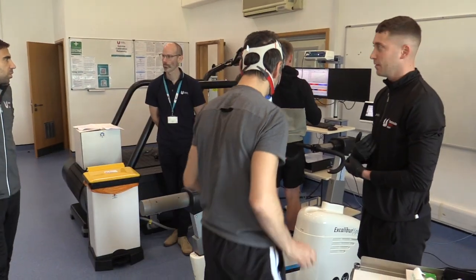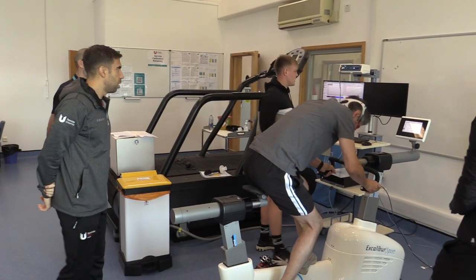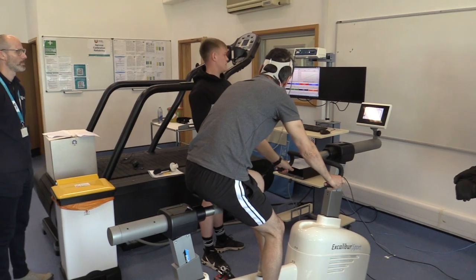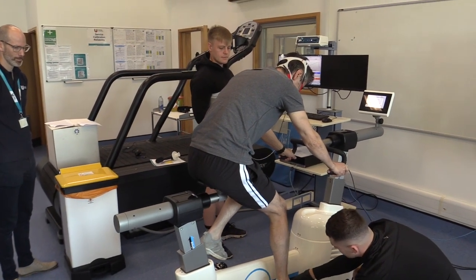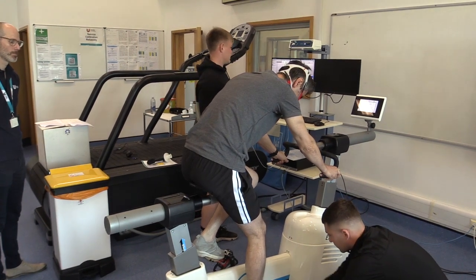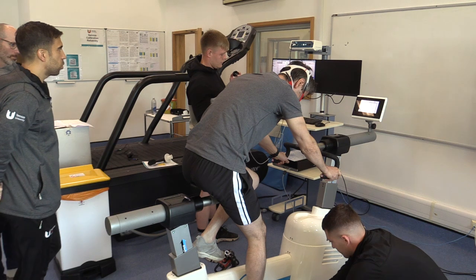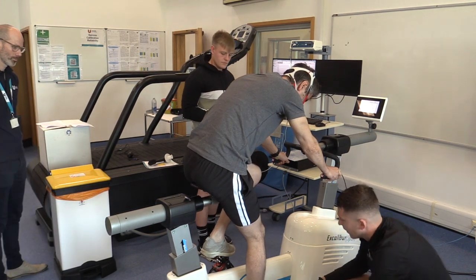So we're giving a 3 minute quiet phase, aren't we? Yeah, 3 minute rest, 3 minute unloaded pedaling, and then 21 watts a minute ramp until you can no more. Okay. As I said, we're going to start at 40 watts and go to 21 watts per minute. Okay. Does that feel tight on your foot there? It's quite good.